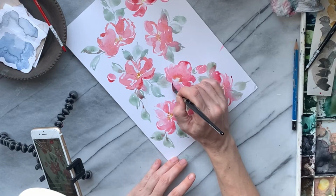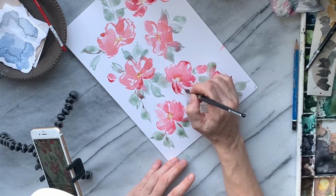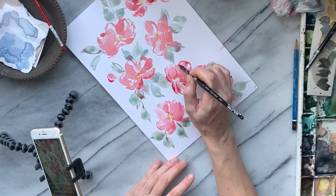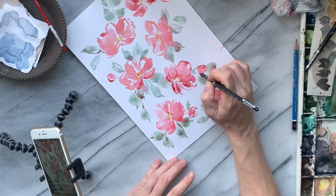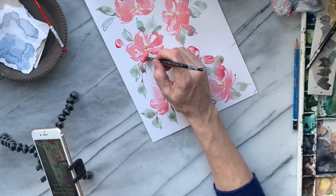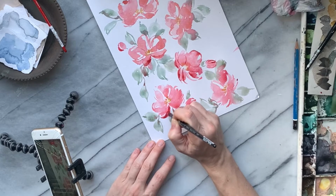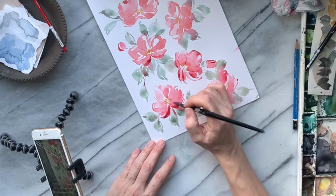This one I'm going to separate into 2 petals. I've got one here and one here. Still a little bit wet, so my edges are going to bleed nicely into the rest of my flower. Pull the dog hair out of my brush. And similar to my leaves, I don't necessarily want my upturned petal to have a perfectly nice edge to it. I want it to be like a rose edge, which is going to be a little bit lacy and a little bit ruffly.